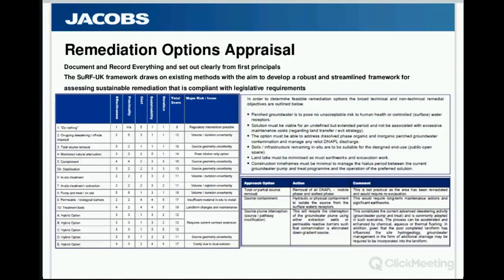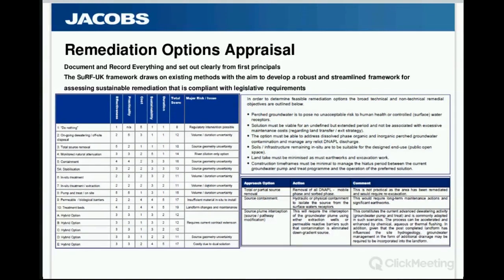The options appraisal is an area where I think there has been a little bit of weakness in the industry. Quite often you do see that there is a remediation solution, and it is self-evident. If a scheme needs a cover system, there is no point in writing chapter and verse about other options that quite literally aren't viable. However, conversely, I do quite a lot of peer review of options, and generally it seems that this options appraisal process quite simply doesn't get documented, and just the outcomes get provided in a report.